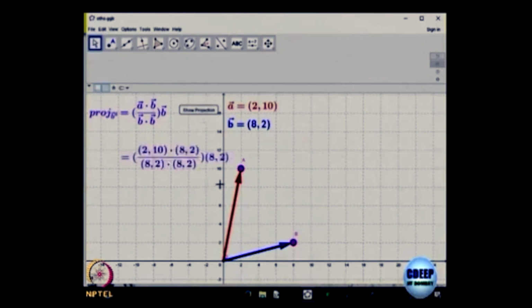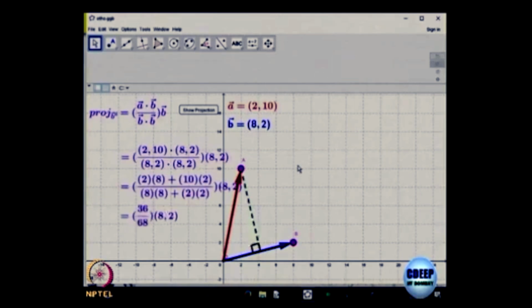It gives you the computation also. So this projection vector is being computed here. Now if you subtract it from the original one, you will get this perpendicular one. You can do it in R3 also; there is a possibility of doing it in R3 as well. It is nice to play with this, and that's how you will learn what the formula is.